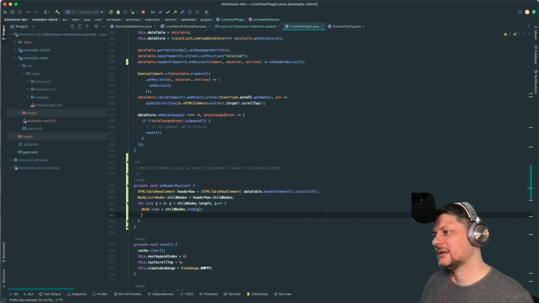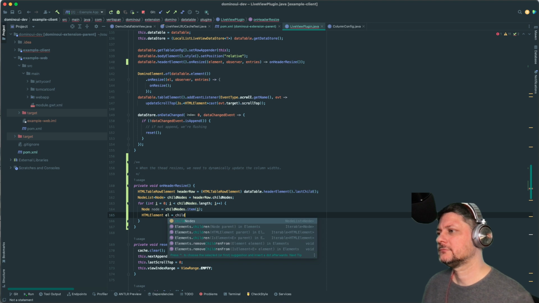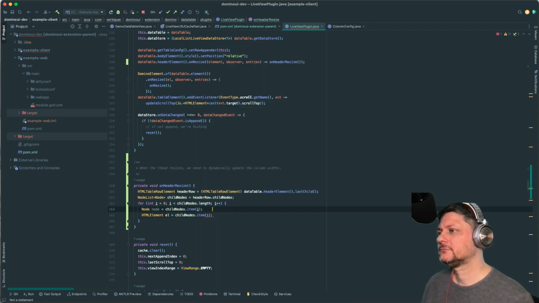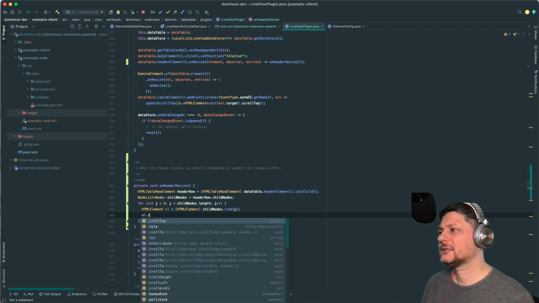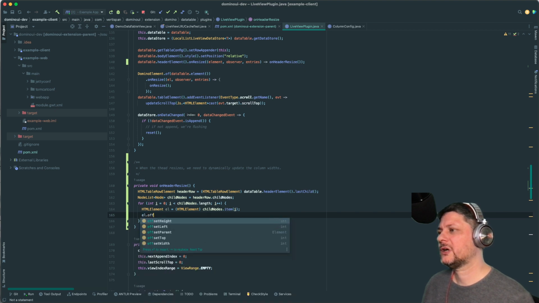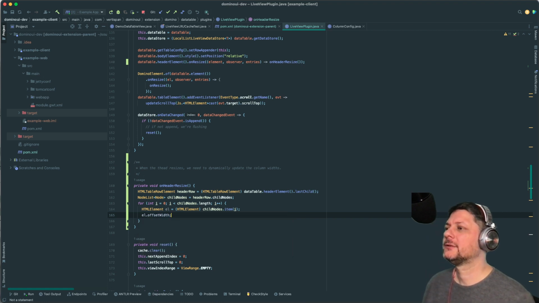All right, so this one, I kind of need this as an HTML element. I mean, they're all TDs in here, but cast that. L dot offset width. Oops.